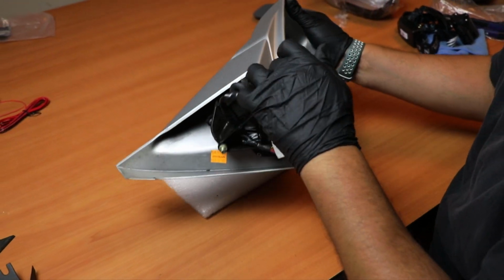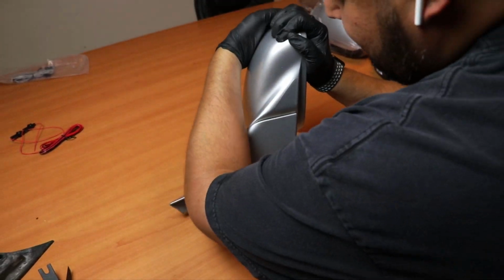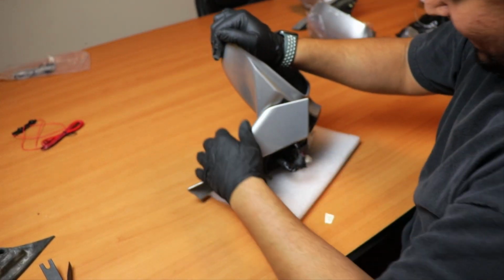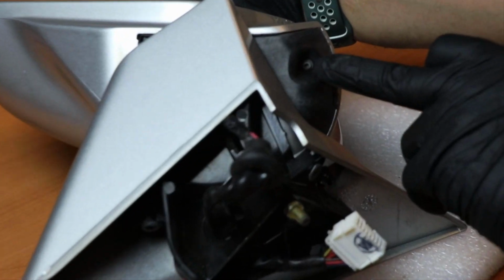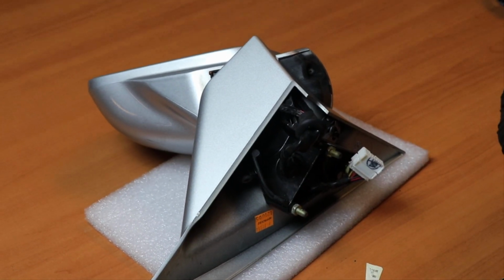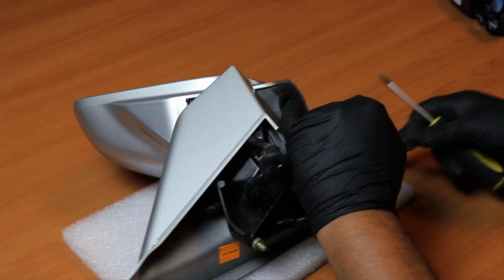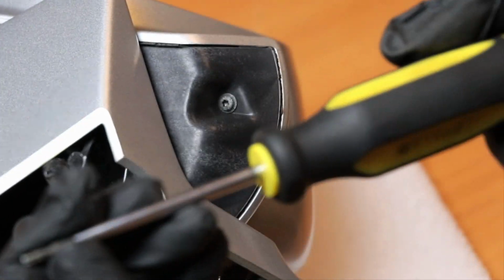Alright, now the next step, we're going to have to flip the mirror to its opposite side to locate a bolt that's underneath. So you set it flat like this, and then you pull it back the way I did, and then you expose the bottom bolt right here. This bolt right here is a T10. All the bolts that this mirror has are T10, which is the little star.